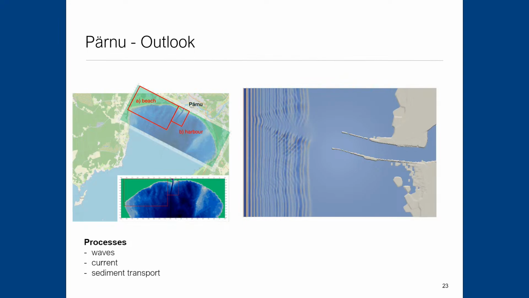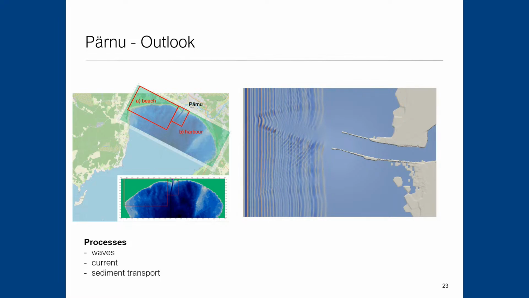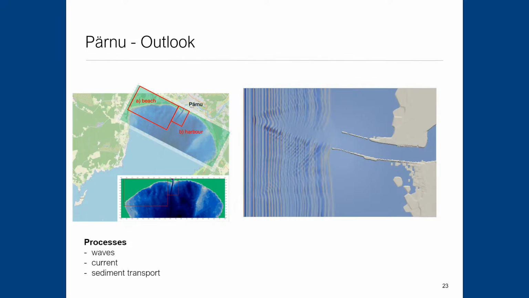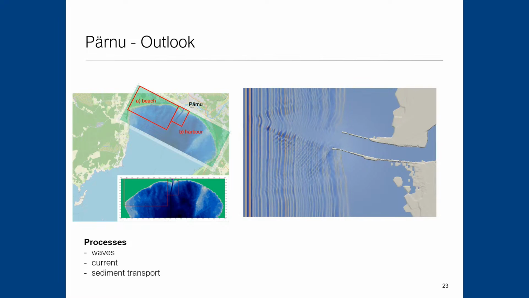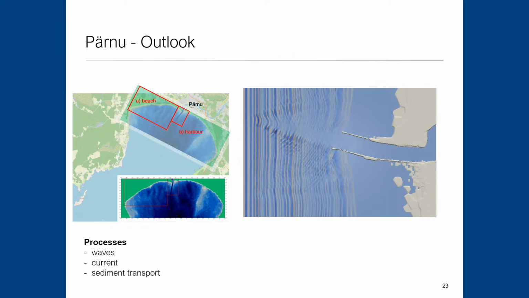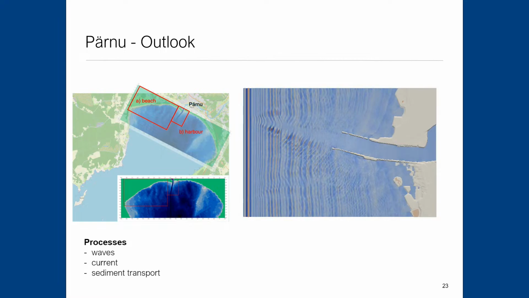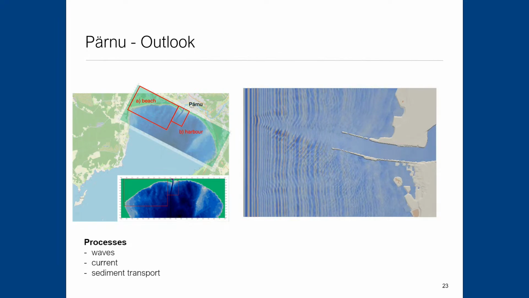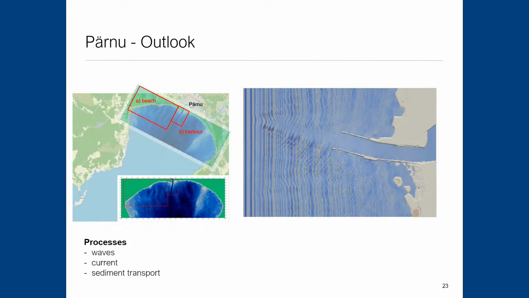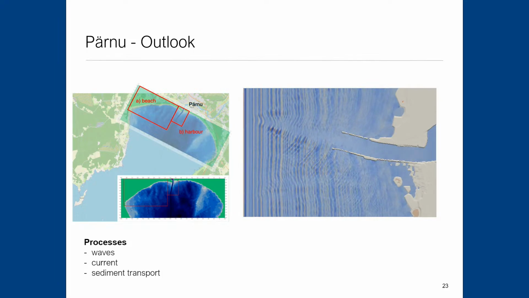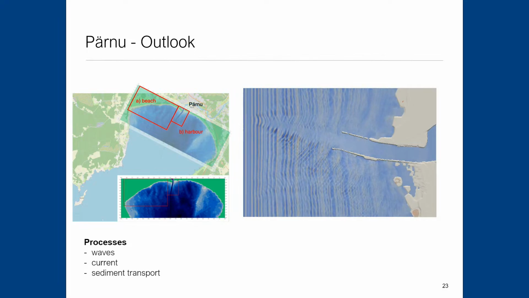You can see the diffraction and shoaling effects of the channel coming from the river, creating this wave pattern at the outlet there, and then how the waves are propagating towards the coast. Somehow the video is a bit stuttery, but I think you can see what's happening. And inside the channel, water depth is a bit higher. That's where we get the lower wave heights.